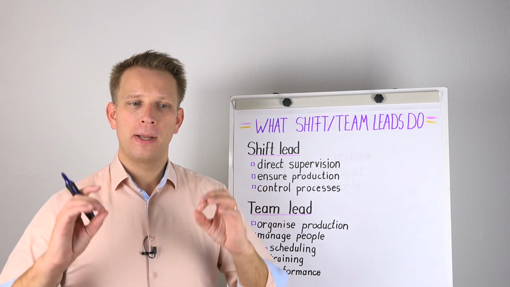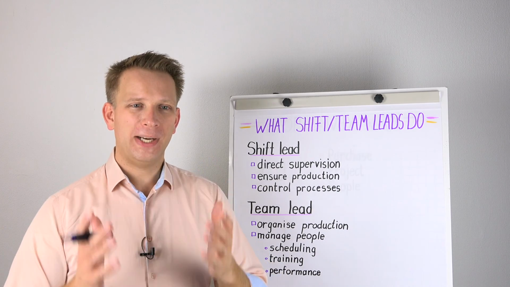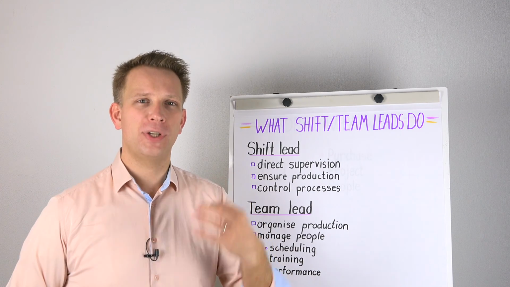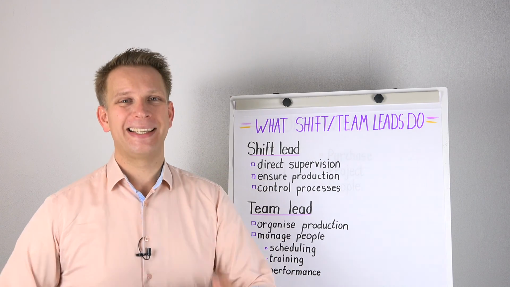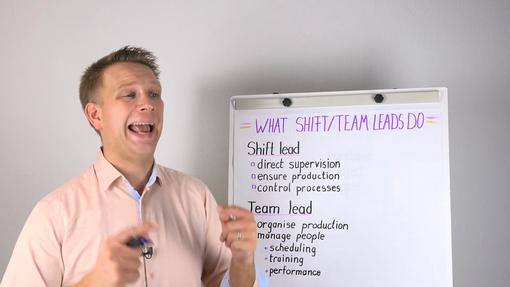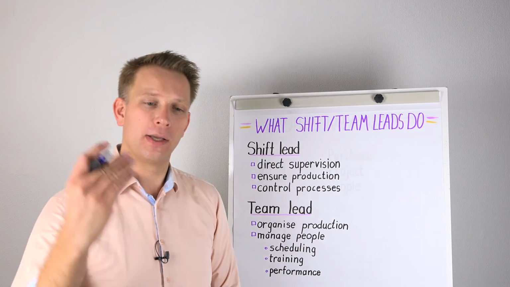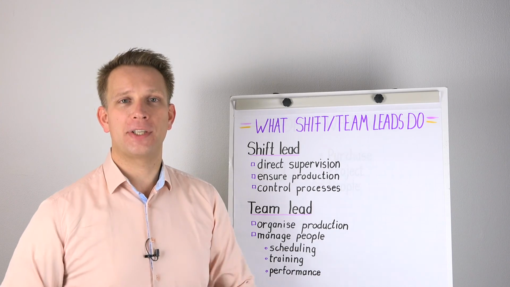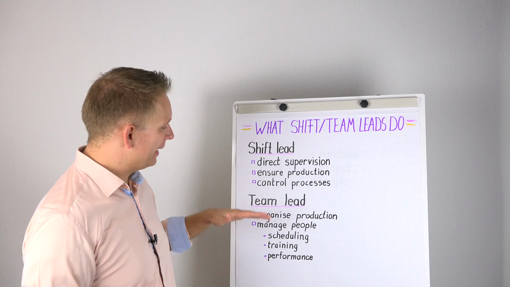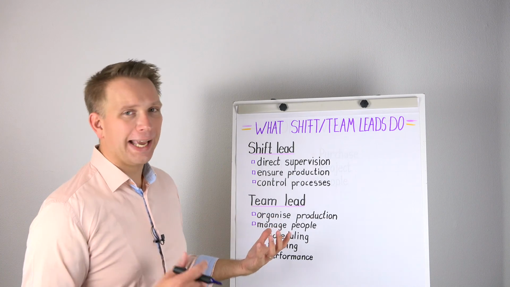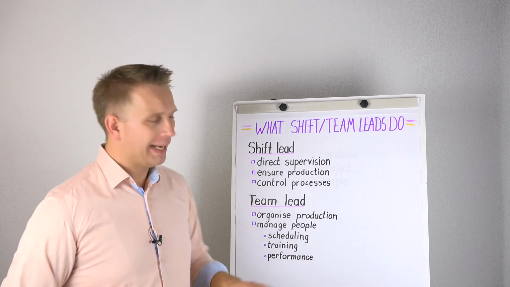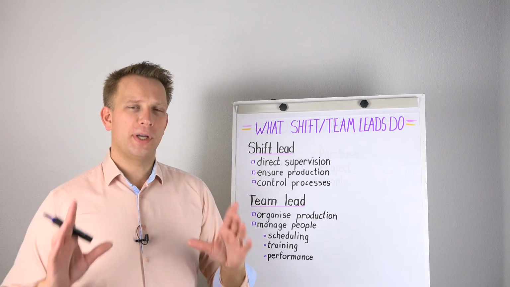So this is a very practical role for making sure that production is doing what it is supposed to be doing, that they directly have the resources to make the plan, and that they will make the plan in a good way, with good products and processes that we decided are our best way to do so. Now the team lead, and again, it depends a bit on the size of the company, but if you have both, the team leader is really responsible for organizing production.